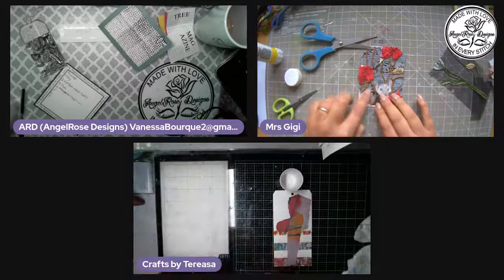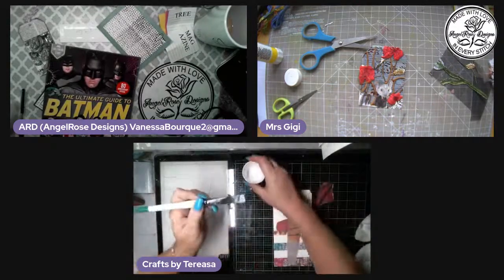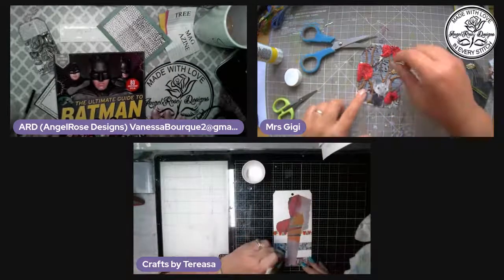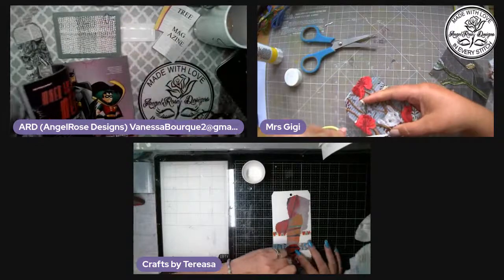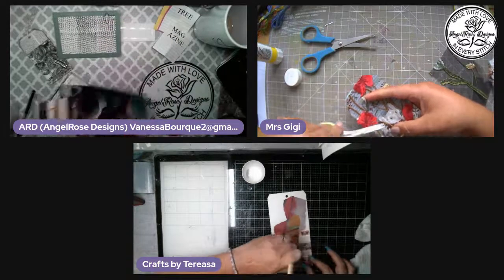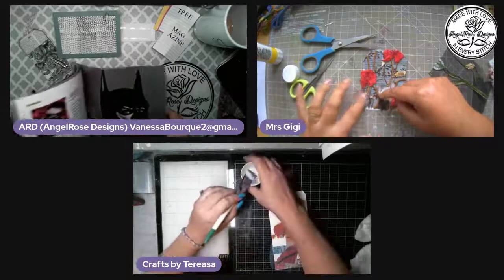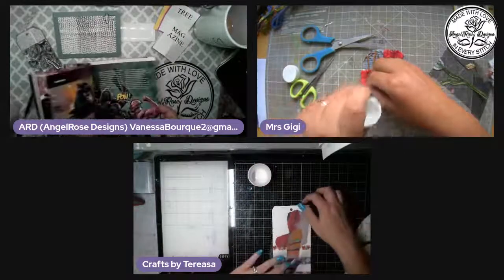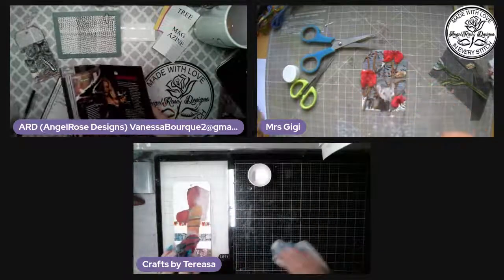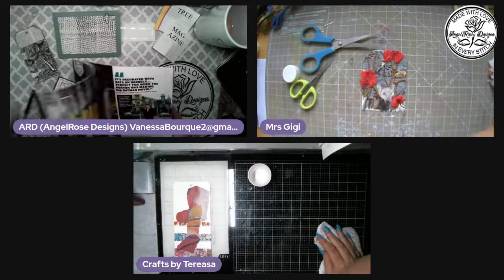Okay, how about we go for Batman? Batman magazine. My niece in Louisiana would love this magazine. Oh, okay. We call her Batman. Oh, you do? Okay. Yep. I don't know, for some reason that name just stuck with her.